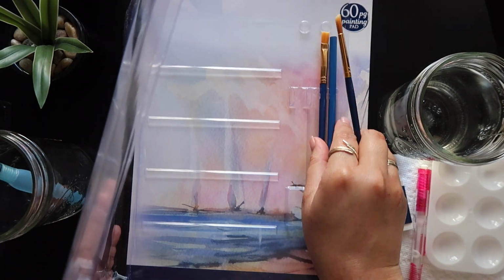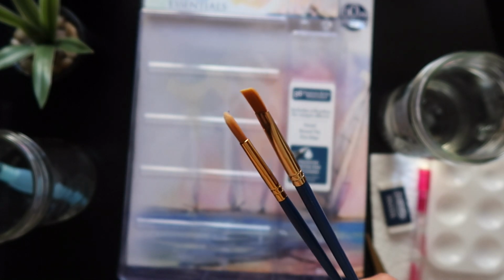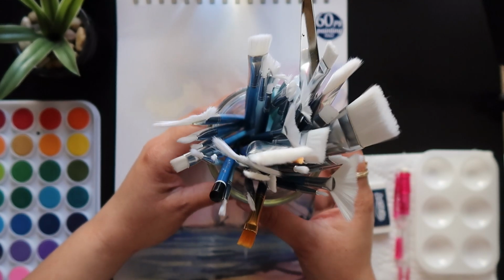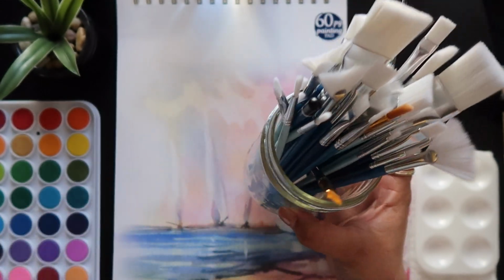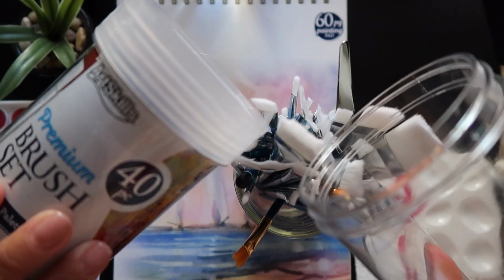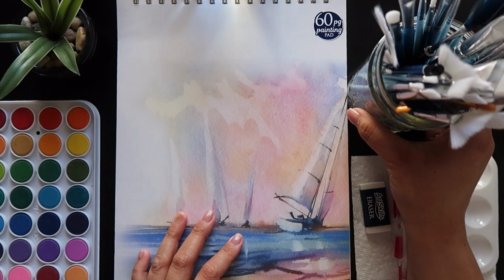Then we have these brushes here. So these are the brushes that it comes with. It looks like mine got a little smashed, but that's okay. And then a pencil. So the brushes that I'm gonna be using, I just put in a mason jar because I don't wanna get this dirty, because I'm actually gonna use this for something else other than my paint brushes. So I'm gonna put this away. We're gonna put these guys right here.